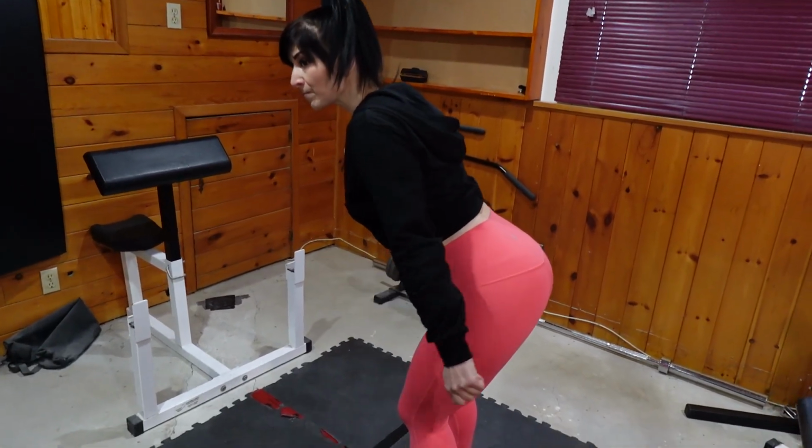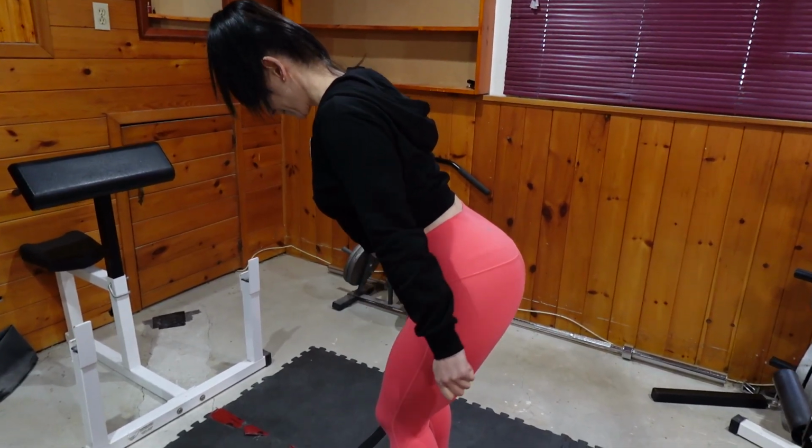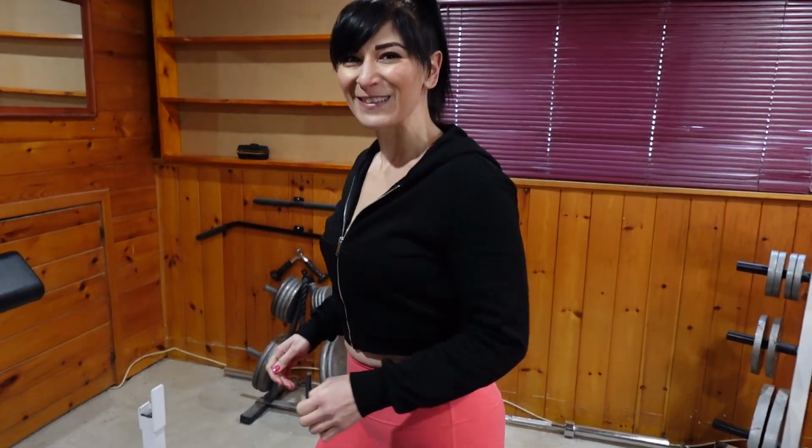And then that allows me to be warmed up and ready to do my first exercise. The reason why I do the activator is to start getting my mind connected to my muscle, because you want to be connected to the muscle that you're working so that you're doing it efficiently and you're not just using your whole body, and you're actually working on building the muscle that you're trying to build.